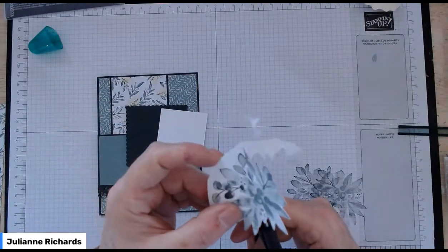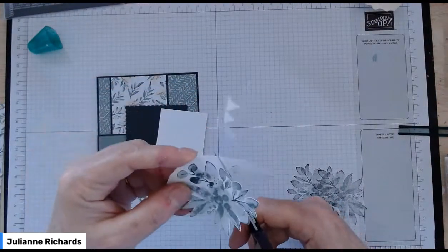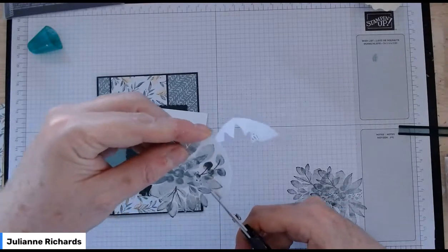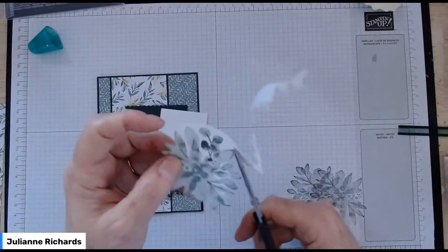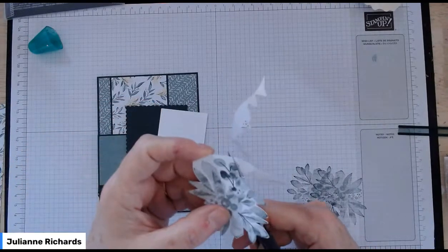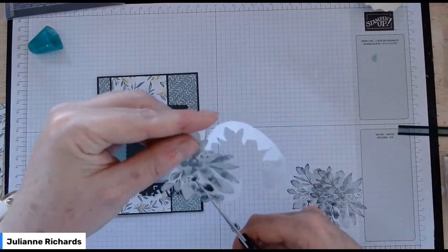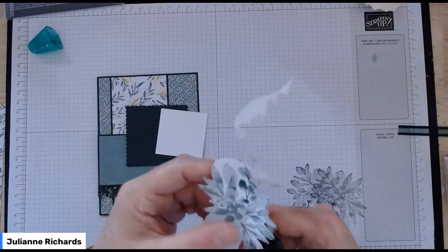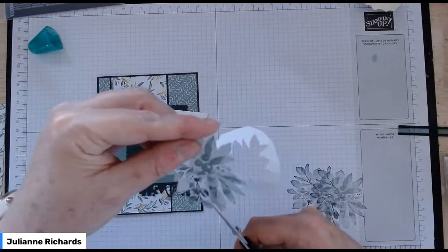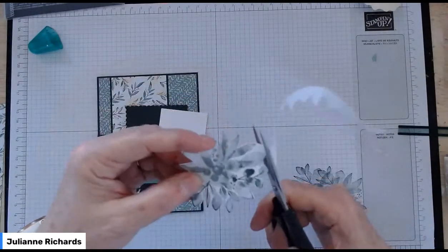Bit of speed fussy cutting here. Go and make yourselves a cup of coffee or something. It's a good thing the shapes aren't too bad if you exclude some of the dots and things. The overall leafy shapes and berry shapes, they're nice and sweeping, so there's not too much fussiness involved. I might cut my losses and just go straight from that berry to the leaf. We'll see how that goes.